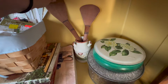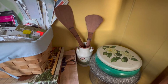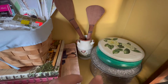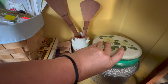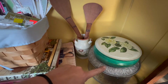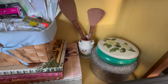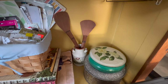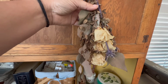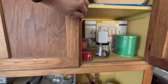Let's see. These little things are some heirloom things from my in-laws from when they were in Africa. And I just like chickens, so everything I have has chickens on it. This top one is fibers, and this is button sets. So like if I have 8 buttons that are exactly the same, they're bundled together in there. And up here, these are flowers from my daughter's wedding from 1 year ago. My bouquet I carried in the wedding.